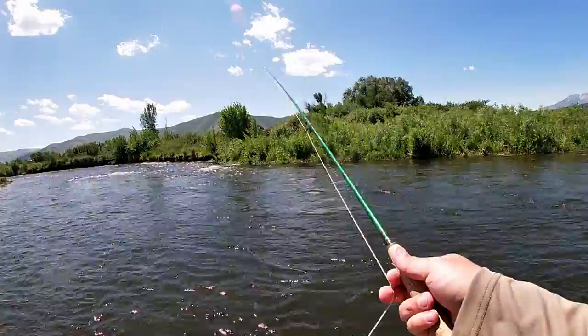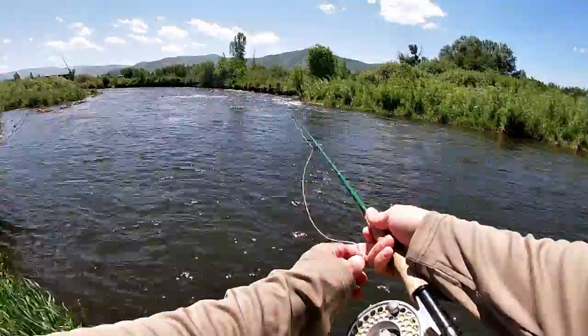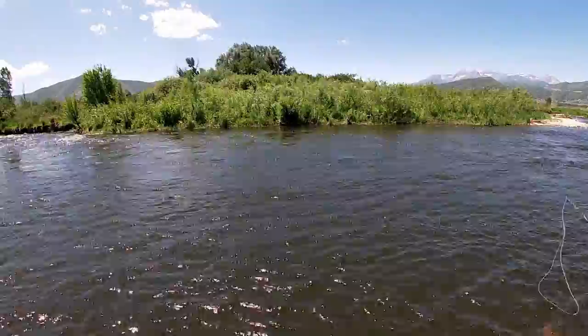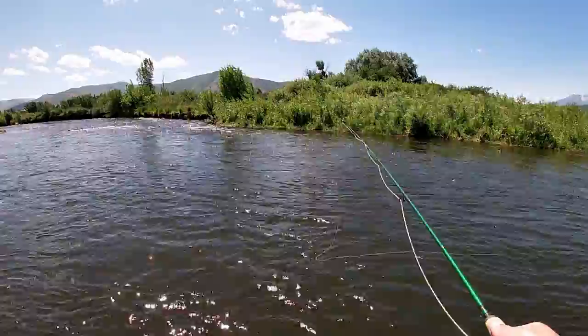That one took the PMD emerger, little bar emerger, but kind of got wrapped up during the fight. And got the caddis in his back. I think that's what sent him downstream on me. I was wondering why I got turned around and went downstream. That makes more sense now. Usually when you keep upstream side pressure on them, they won't turn and head downstream on you like that guy did.